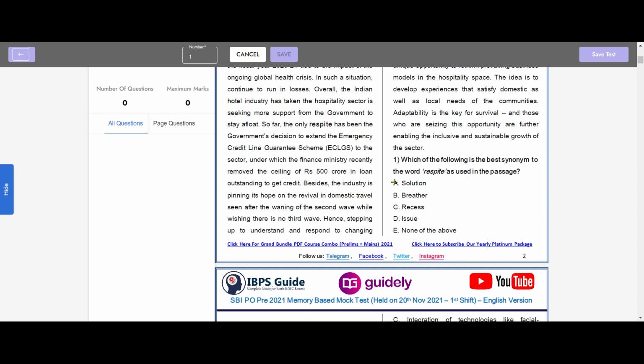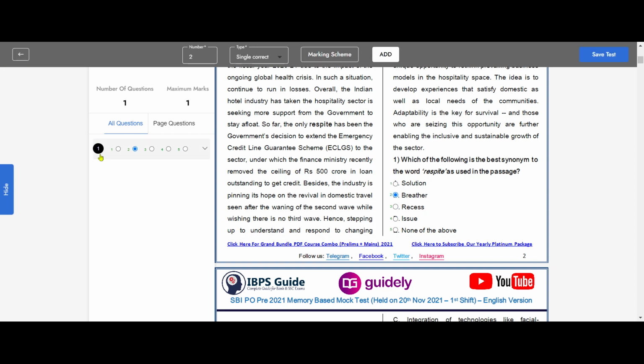As soon as I hit the add button, I have the capability to put a radio button in front of every question. And suppose the answer for the first question is, just a minute, let me check, for the first question it is B. So B is the correct answer. I do it like this, take the cursor and click it again. The radio button becomes blue, which means this is the correct answer, and I save it.